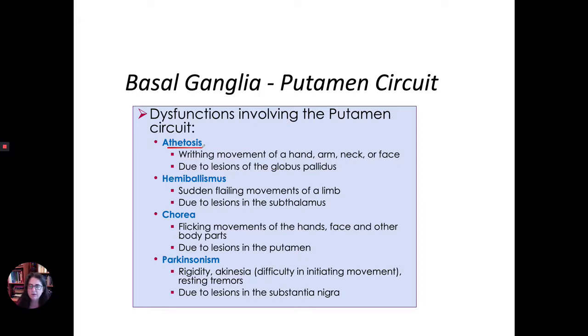In which case you have a really interesting constellation of movement disorders, where on one hand you have rigidity and difficulty in initiating movement, akinesia, that's what that means, but at the same time you have those resting tremors. We have just this kind of shake, this head shake or a hand shake, but it's at rest, not while you are progressing through a movement. Once you get moving, that tremor tends to subside a bit. At rest, when you're sitting there, you're rigid, it's hard to initiate or start a movement.